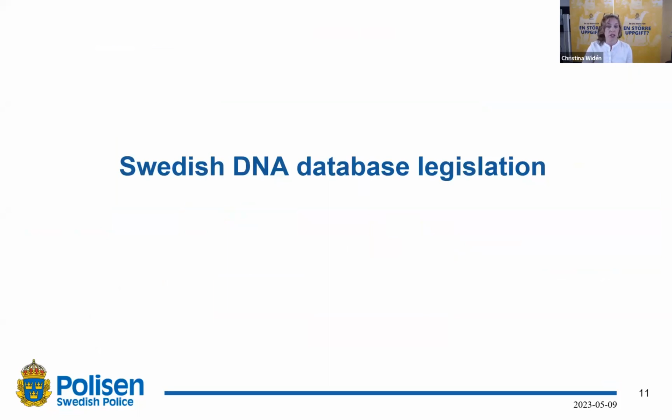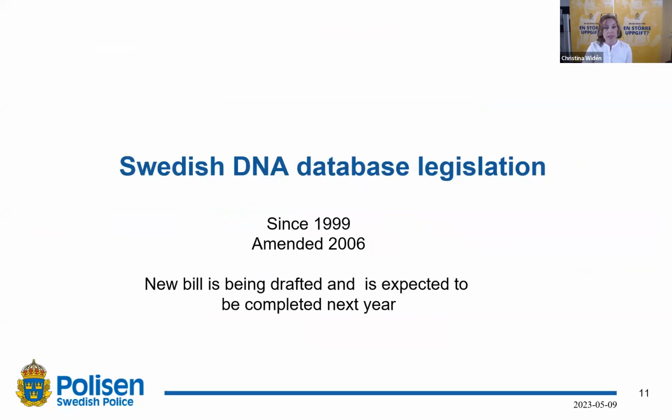So, our legislation regarding the DNA database: we have had it since 1999, our first legislation, and it was amended in 2006. So right now we're on that legislation, but a new bill is being drafted, and we expect it to be completed next year. So we will have some more tools regarding DNA later on. But I will tell you about the legislation we have right now very shortly.